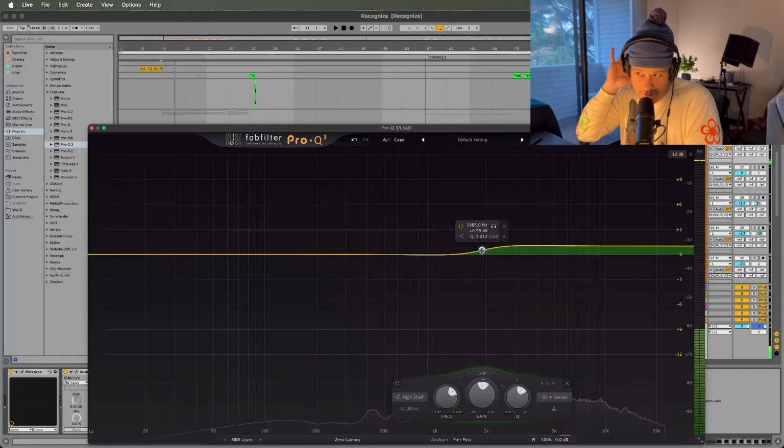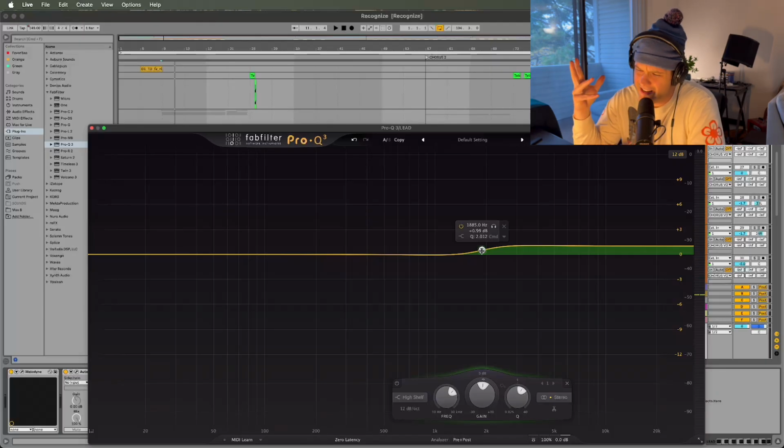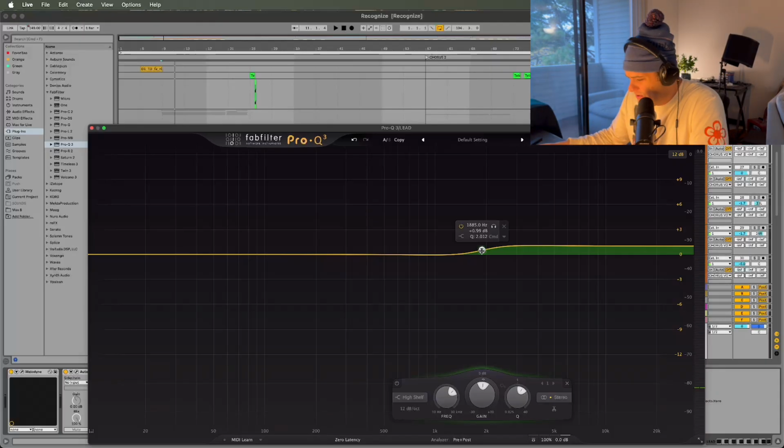And that's another reason that Pro Q3 is such a phenomenal EQ. Again, I've had people complain, like elitist musicians that have not gotten anywhere with this craft. They get in my comments and they're like, oh, you use another FabFilter enthusiast, another Pro Q3 user. I'm like, dude, it's the best EQ in the whole game. Like, you could argue that the Pro Tools EQ is better. Maybe, but like, dude, look at this.